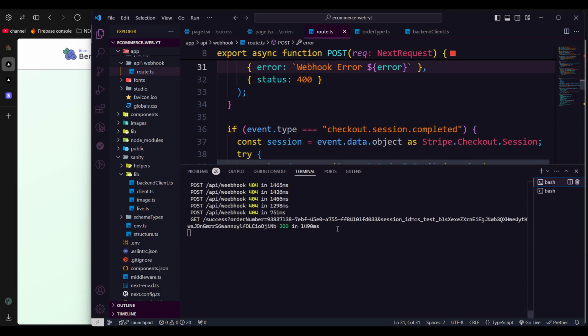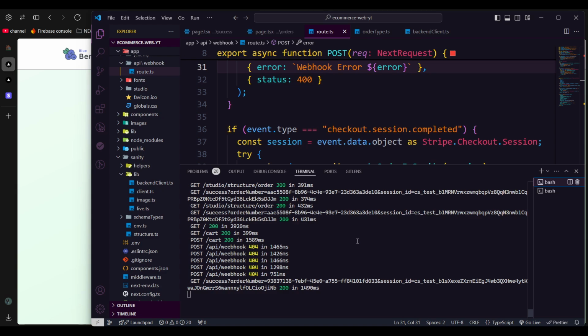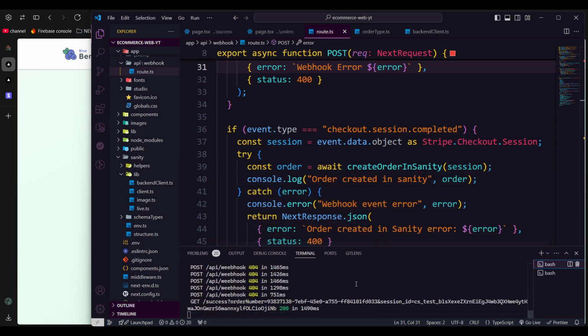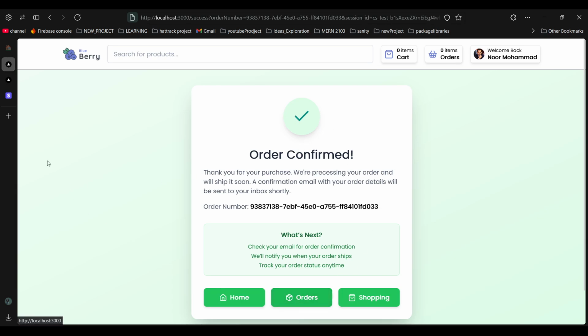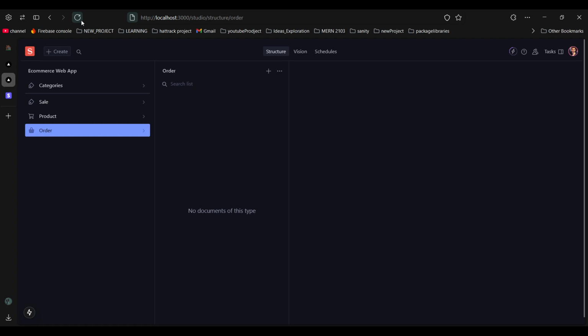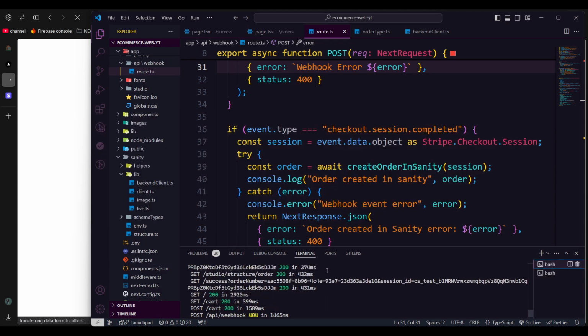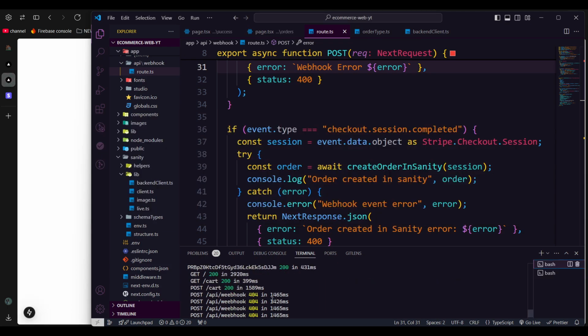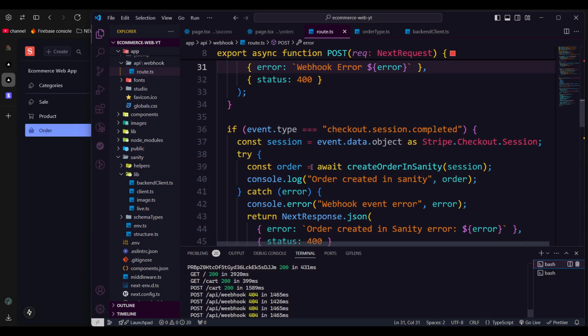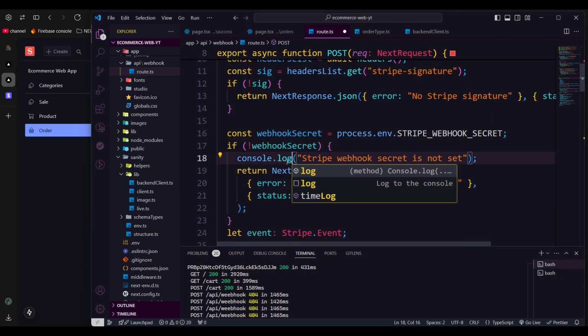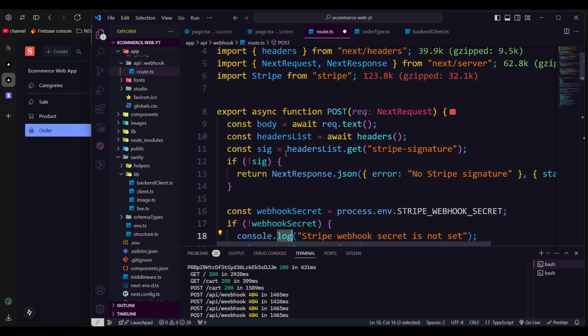There is some error we are having. No worries about that. We can just go and check. Okay, we are having a 404 error. Okay, maybe that can happen. We're having 404. If we roll back here and hit reload, nothing is coming. I think we can fix that. So we have the product number, we have the value, but from where? API webhook 404 in 1465. Or instead of error, I think we can log the event so that we should be able to see where things are actually going wrong.